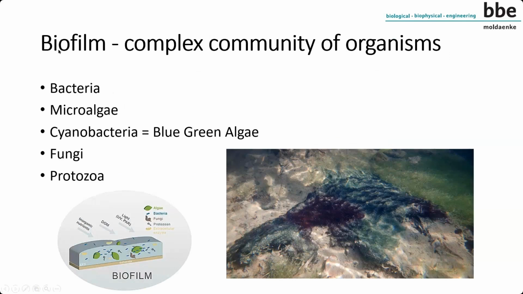We have so-called biofilms. And biofilms, that is a complex community of organisms that you can see at the bottom. And here we have a mixture in a complex way with bacteria, with microalgae, which means mainly diatoms. We have the cyanobacteria, which I mentioned. If you're not that familiar with them, they are also called the blue-green algae, and they belong a little bit more to the group of bacteria.